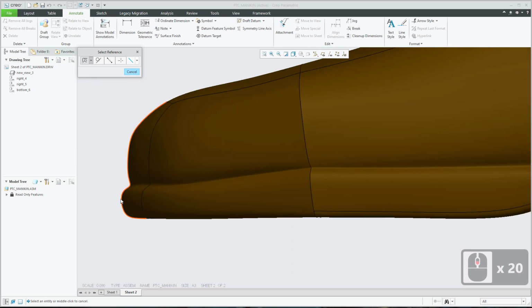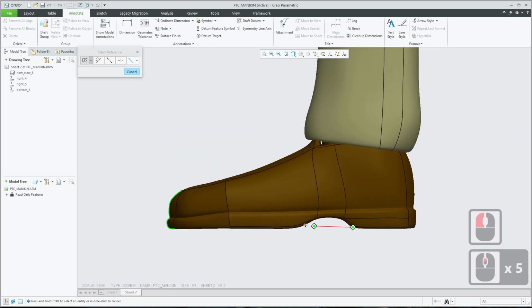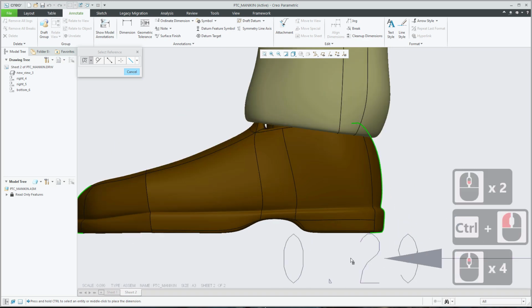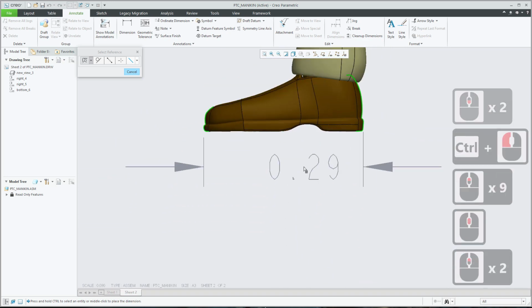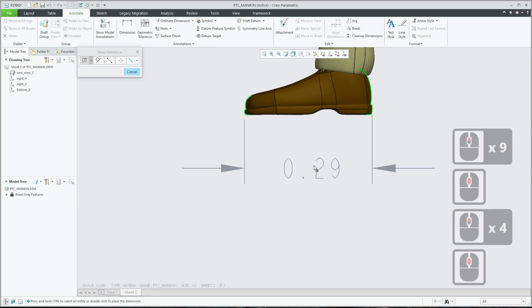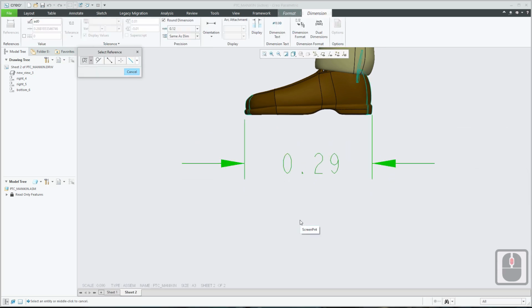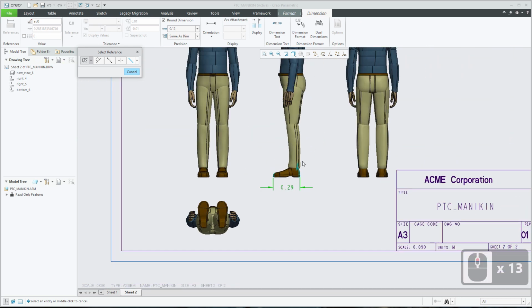So I'll click on this edge here, zoom out a little bit, and then holding the Control key, click on this edge here, and then to place my dimension text I have to middle button to drop the text, just like when we're sketching and we add dimensions.